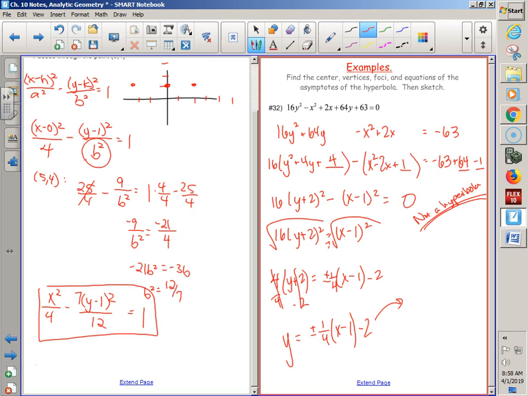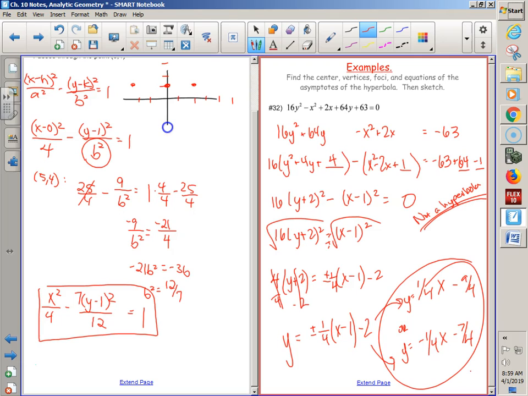Now to get these, we'd have to do, let's see, positive 1/4 x, so positive 1/4, and that'd be a negative 1/4, or negative times a positive. Minus 2 minus 8/4, that'd be negative 9/4. There's one. Then the other one, we'd have to do an or. And then we go the opposite direction, which would be a negative 1/4 x. Negative 1, positive 1/4, 8/4, negative 7/4. It was a very, very hidden 2 lines.